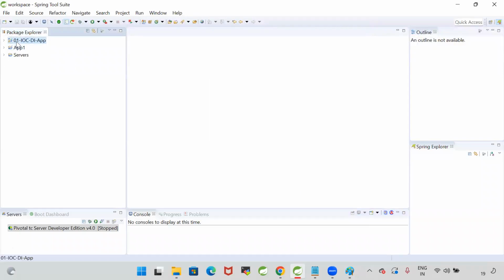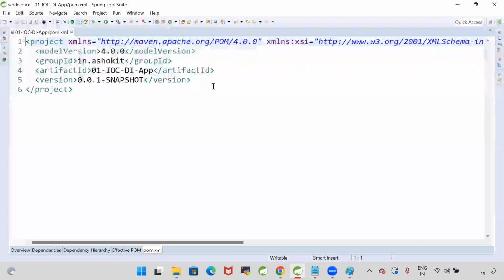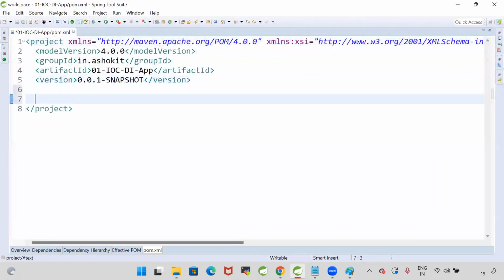That is a Maven project. Once this Maven project is created, you can see pom.xml. pom.xml is a Maven configuration file. In this pom.xml, we need to configure dependencies, because I want to use Spring.